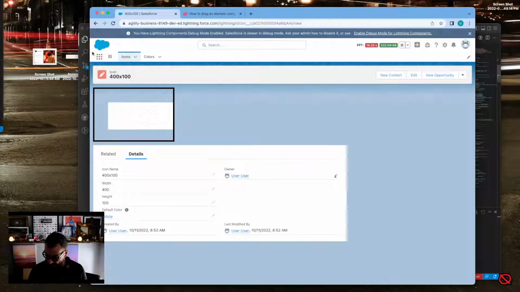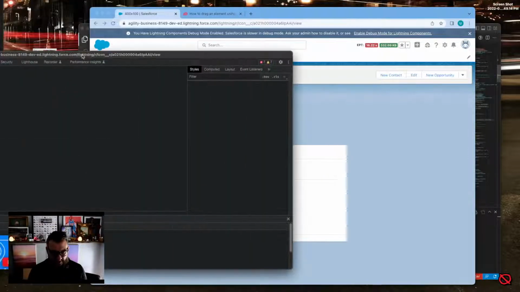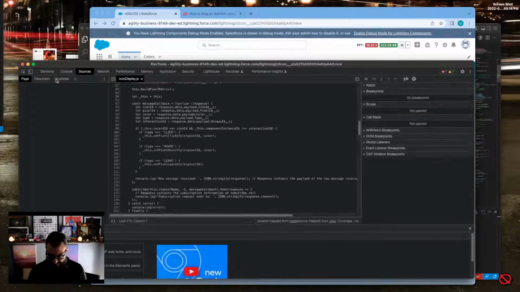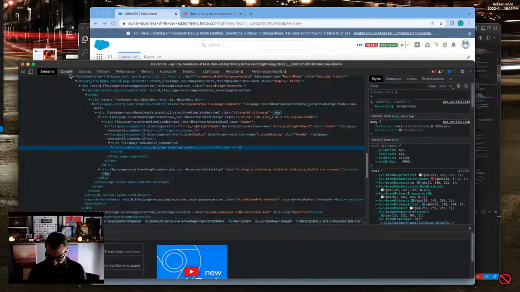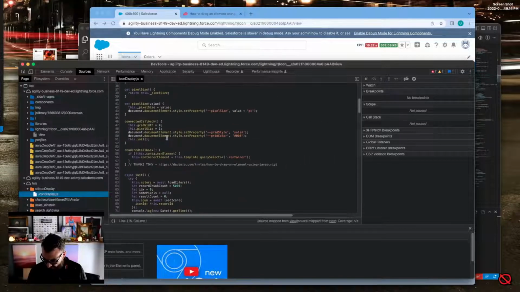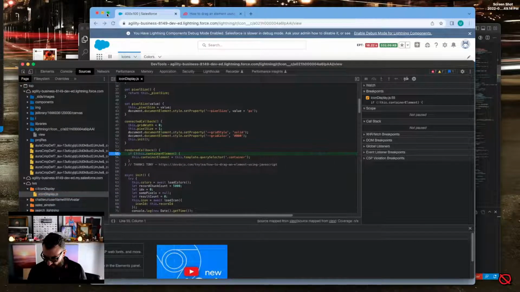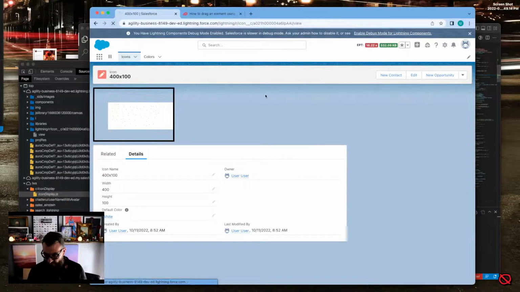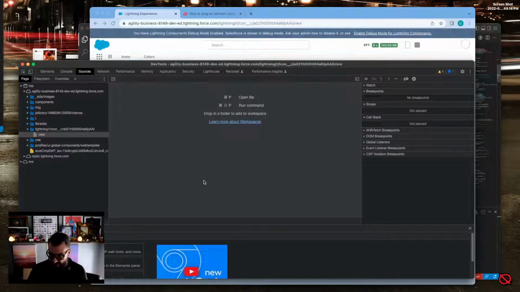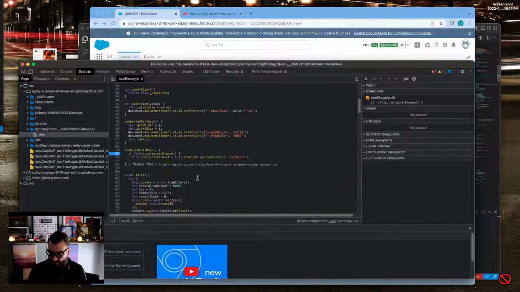I'm probably going to have to refresh again. Will it show me my sources? Yes, okay. So icon display, connect, rendered callback. We kind of missed our first shot at that, so let's refresh this and actually find out when it's getting called and how often.